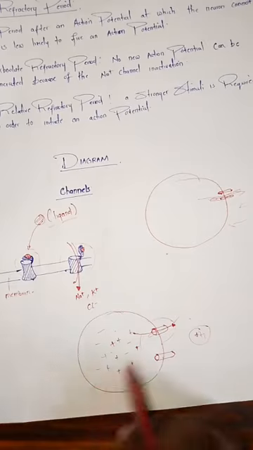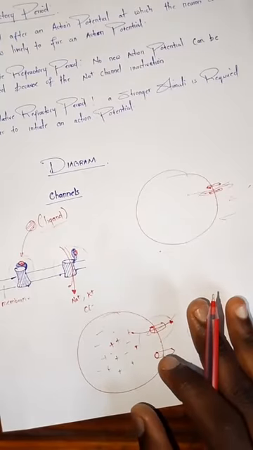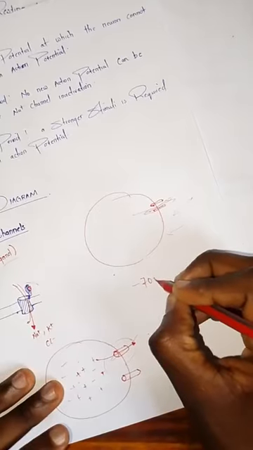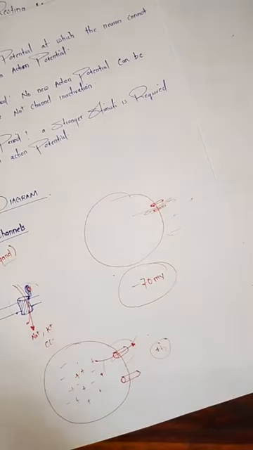Since we are talking about a nerve cell, a neuron has a resting membrane potential of about negative 70 millivolts. Yeah, about negative 70 millivolts. Now we are going to understand how this negative 70 millivolts, which is the membrane potential of a neuron, is maintained. What are the factors involved in the maintenance of the membrane potential of this nerve cell?